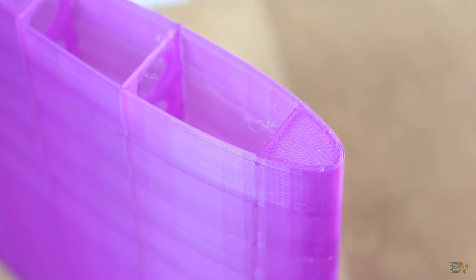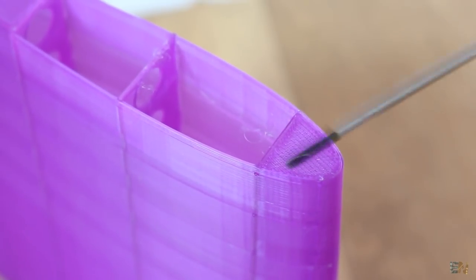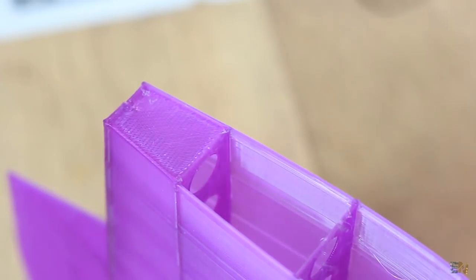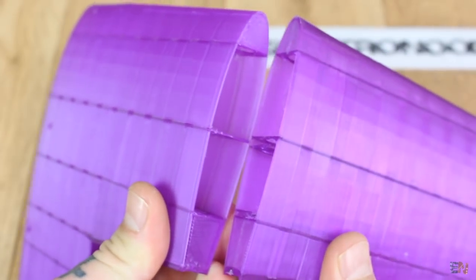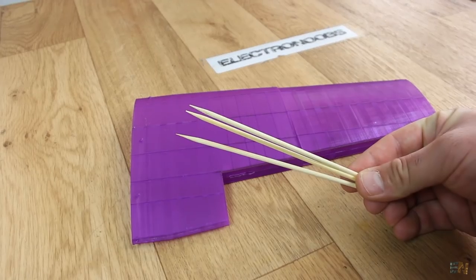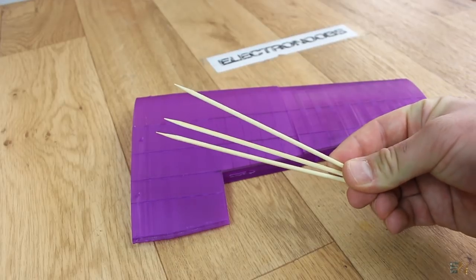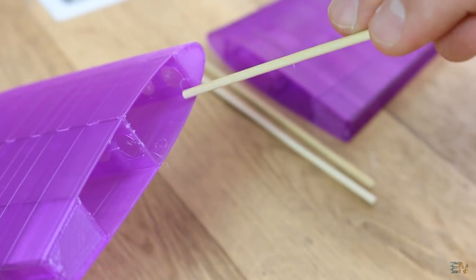For that, let's see the wing. It also has those pads on each end. As you can see, all the parts have those pads, so glue will stick even better. The next version of this plane will also have some holes for this kind of barbecue wood sticks, and that will make the bond between parts even stronger.